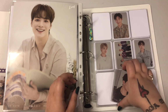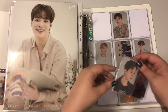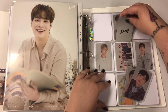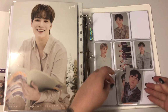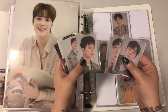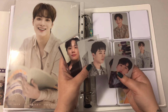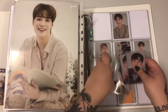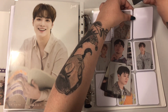I had a plan for how I wanted to store these cards, and I have, of course, completely forgotten about it. This is the card from the set where there's one half missing, so that's going to go in the middle as the odd card out. Then we have these 2 cards from the Season's Greetings, and these 2 cards from the merch kit, or maybe it was the other way around. I don't remember. So I'm going to put these ones in the corners.